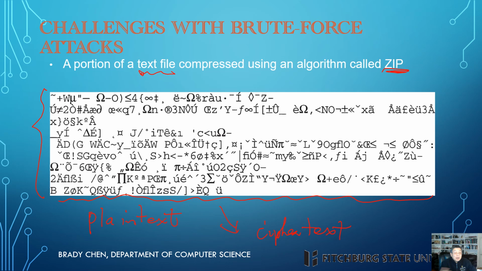Okay, so now you apply the brute force attack with the algorithm, and you generate all these original messages, and even though one of the keys, the right key, decrypts the message as this, you still have no idea, oh, this is already the plain text. This is the problem, the challenge.